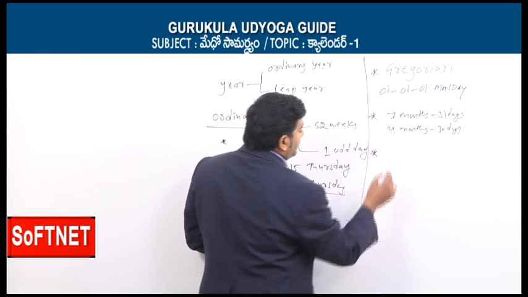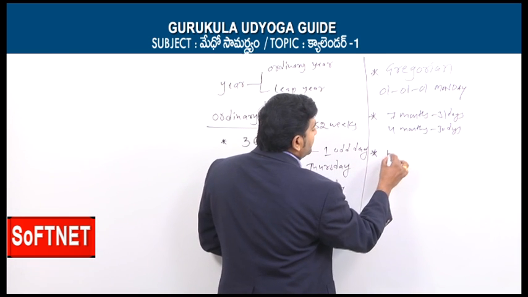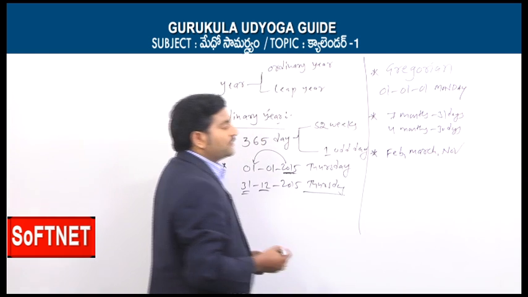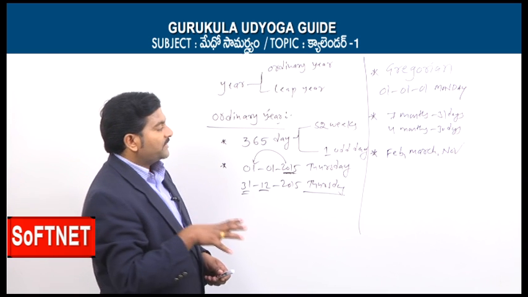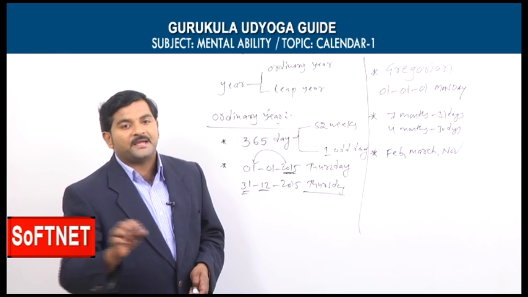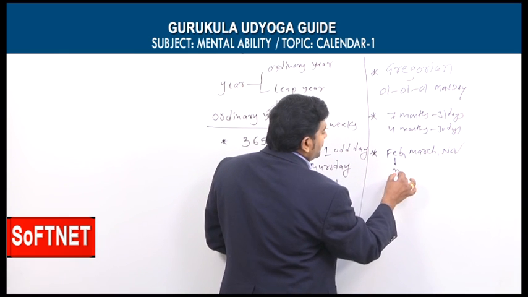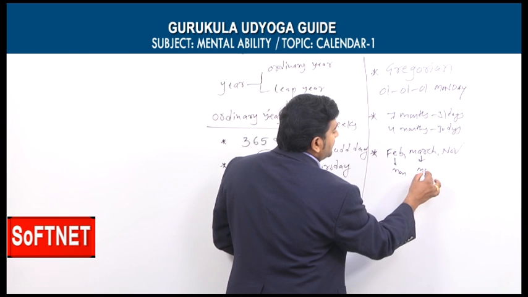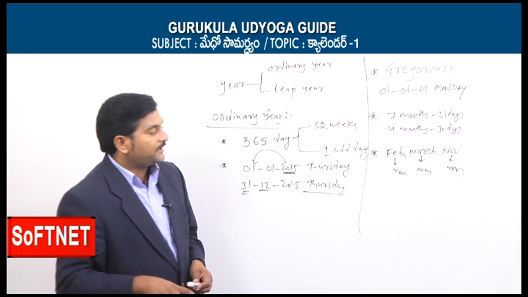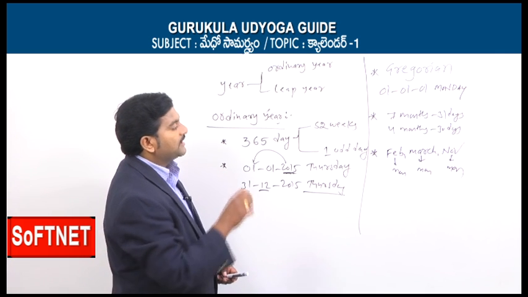And now we will focus on another point. Usually in an ordinary year, February month, March month and November month, if you want, you can verify, these 3 months start with the same day. So what I mean to say is, for example, if February 1st is Monday, then March 1st also should be Monday and November 1st also should be Monday. So what we can conclude? Usually in an ordinary year, February, March and November start with the same day.